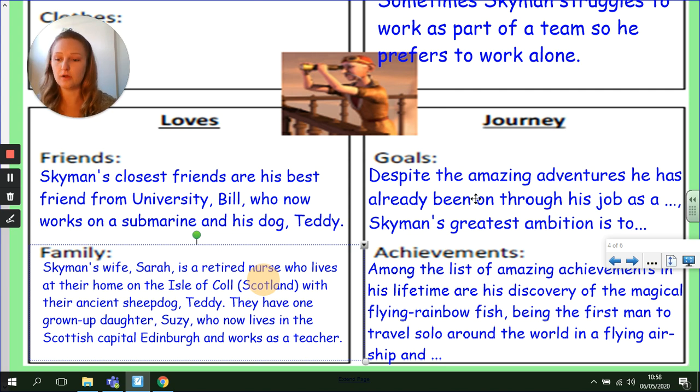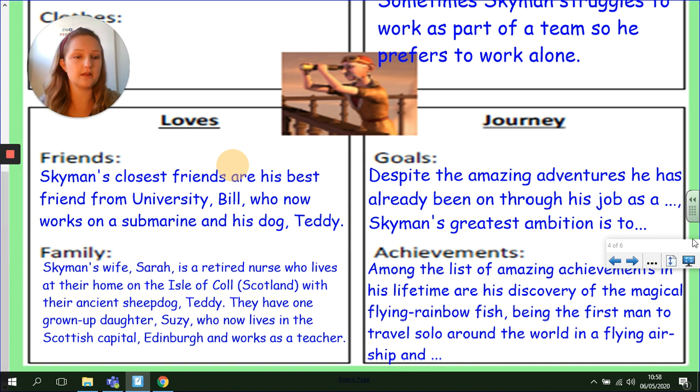They have one grown-up daughter, Susie, who now lives in the Scottish capital, Edinburgh, and works as a teacher. Now, this is why editing is so important. I would either need to put a comma here or write the word off. I'm going to put a comma. Edinburgh, and works as a teacher. Okay. Have a think about what you think his family would be like.